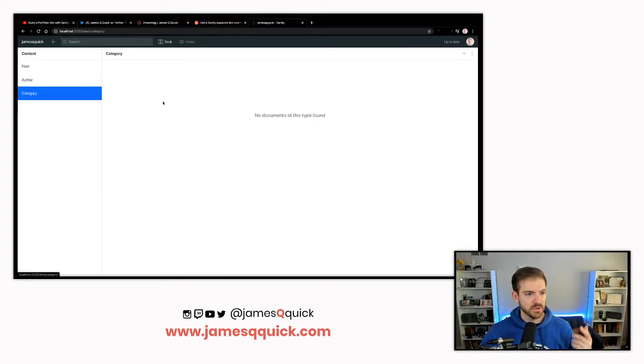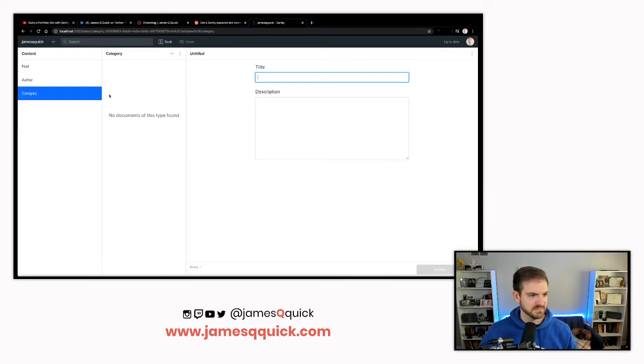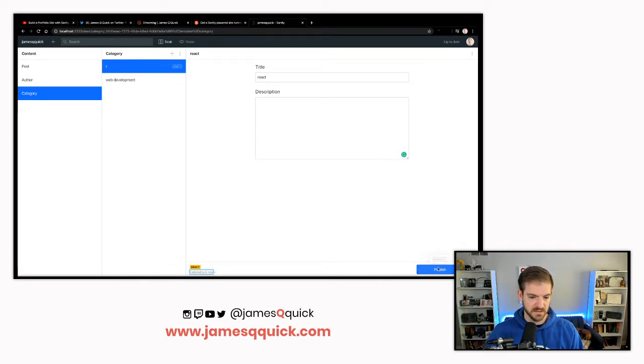All right, we can go into categories, and I'm assuming this will just have a title, right? I mean, web development is going to be one. I don't need the description, to be honest. I can add another one of React. And anybody got some popular ones? React, Node, just JavaScript in general. Publish that one. I've been doing a lot of people skills, so people skills, something like that.